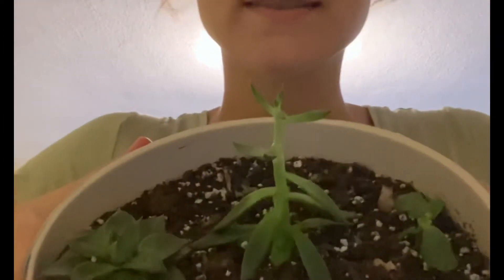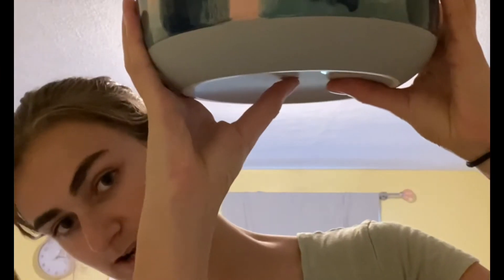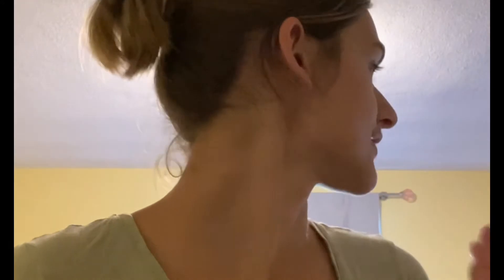Another one of my favorites — succulents. They're super cute. You can put them in a ceramic vase or any vase, just make sure there's a drainage hole at the bottom so they don't get soggy and die. I have so many around my room. You only have to water them like once a month when they're very dry — the soil should feel like sand. I really recommend succulents.